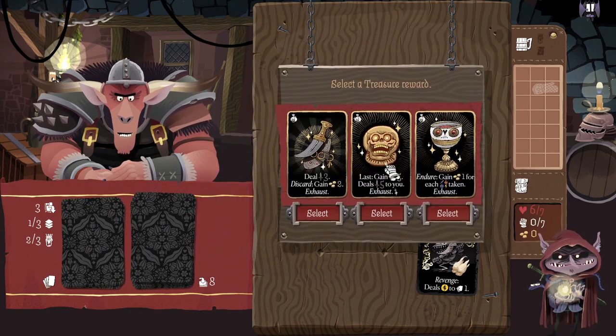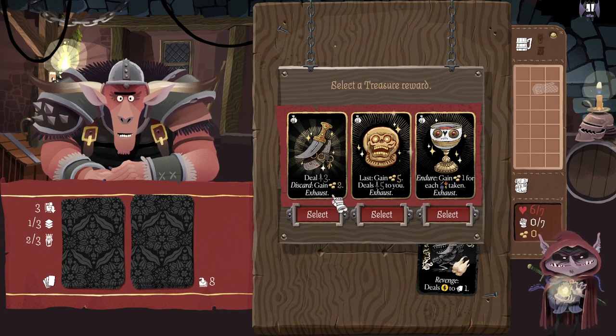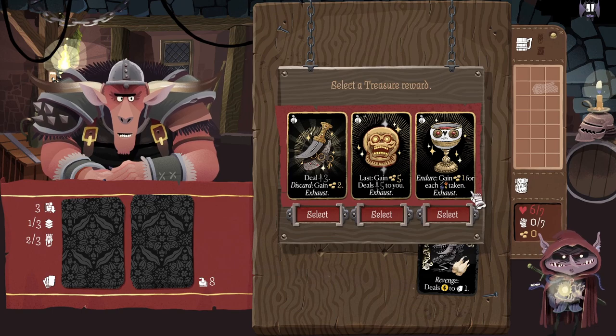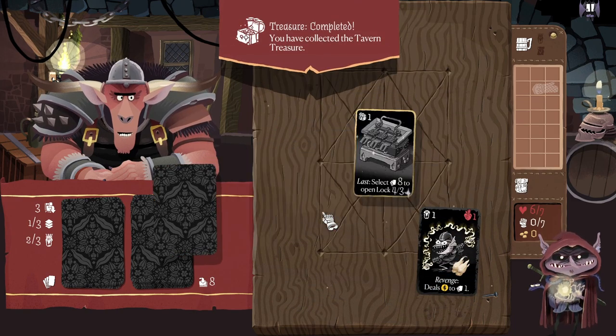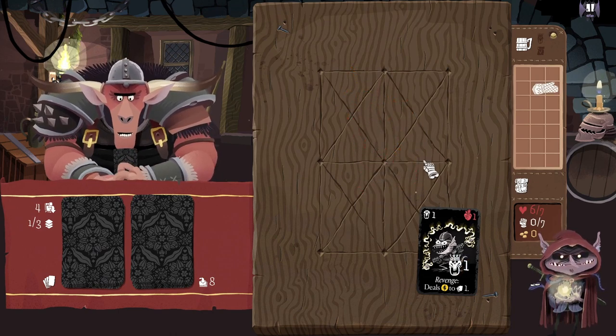What is it? Show me. Okay, some pretty good ones. Deal 3 damage, gain 2 gold. If last... Deals 5 damage to you. No, no, no. Endure, gain 1 gold for each damage taken. I'd rather do the dagger here, which makes us do damage and get gold at the same time. Feels like an easy choice right now. That is, I think, yeah.